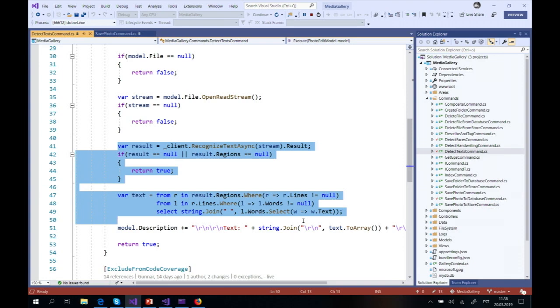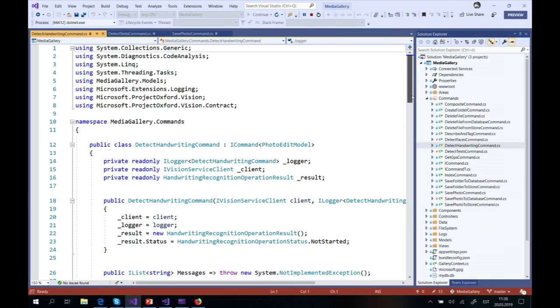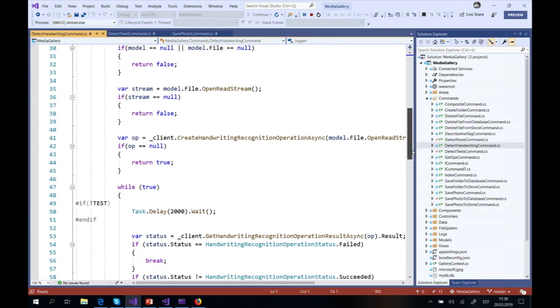I think Microsoft is still trying to improve handwriting recognition up to the level of doctors, because when it is handwritten text, the pattern is totally different.